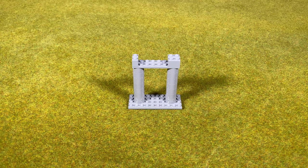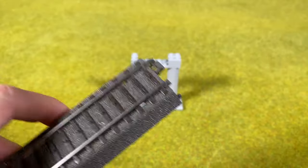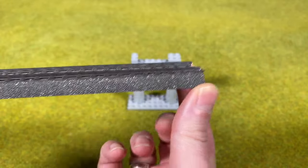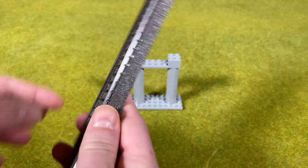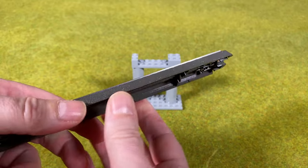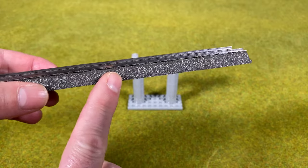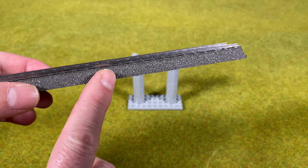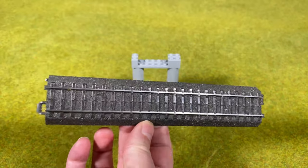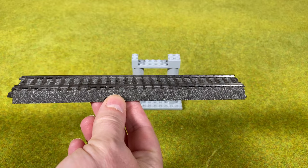Let's look at how I make one pillar. If we have the Märklin C-track here, what I would like to do is to have something that supports it here at the joints. The Märklin C-track is actually sturdy enough. You see, you cannot really bend it in any way here, so it's sturdy enough to hold the locomotives by themselves. I will caution though, if you're using some of the really, really long tracks, test it out before you do. I basically use the standard straight track, the 24188. I have no problems with these.